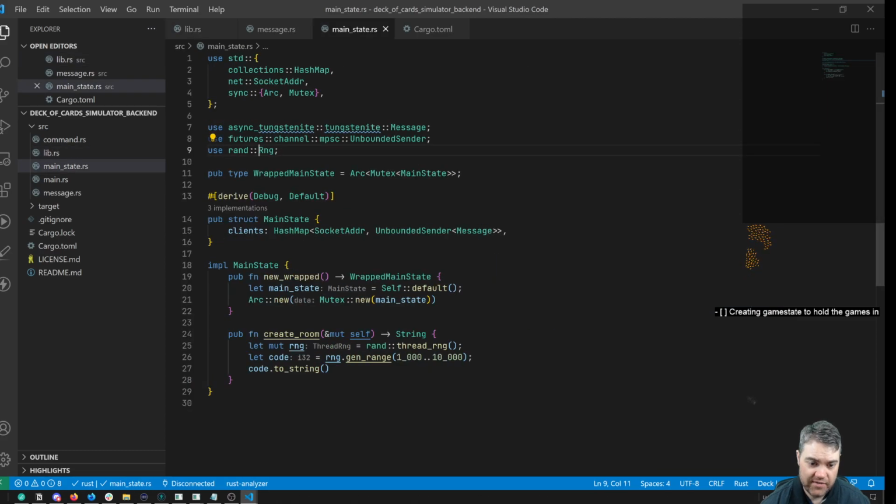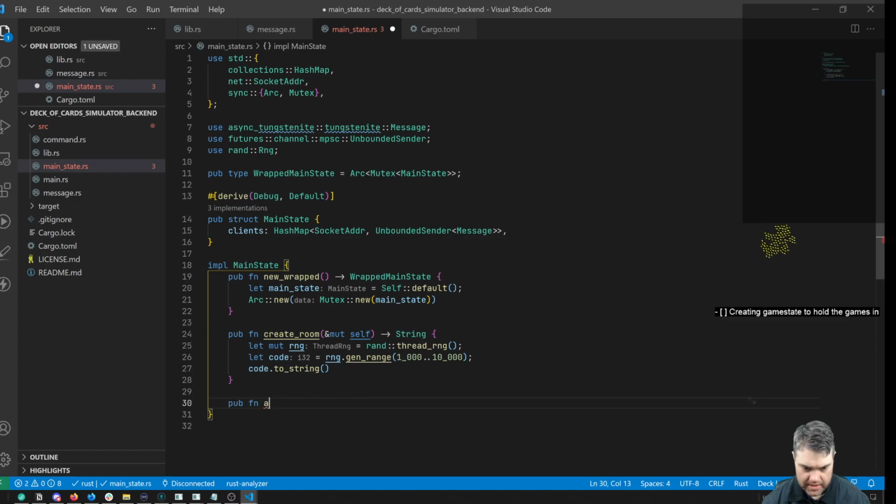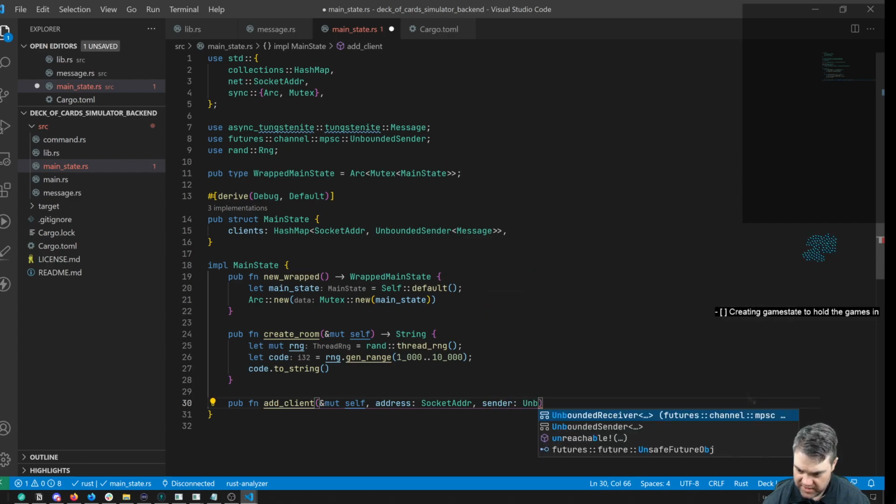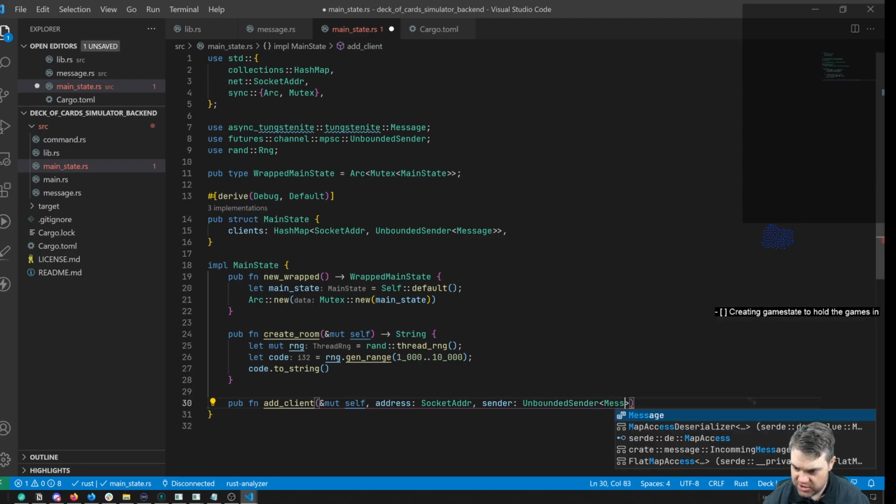So we're going to have a method on here. Add client. And then we're going to take in an address, which is this socket address, and the sender, which is an unbounded sender, the message inside.